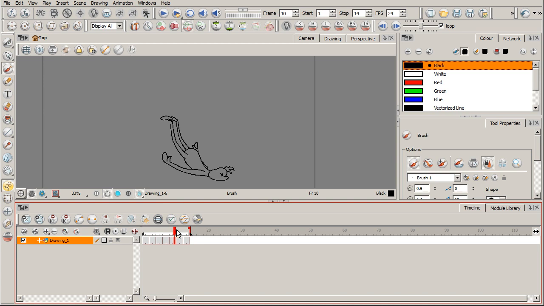So feel free to just scrub through this. This is just 7 different drawings here. You don't have to have a lot of drawings to convey any of these principles really. You can do it in a minimal amount of drawings to start to see if it's something that will really work for whatever animation it is that you're trying to create there.